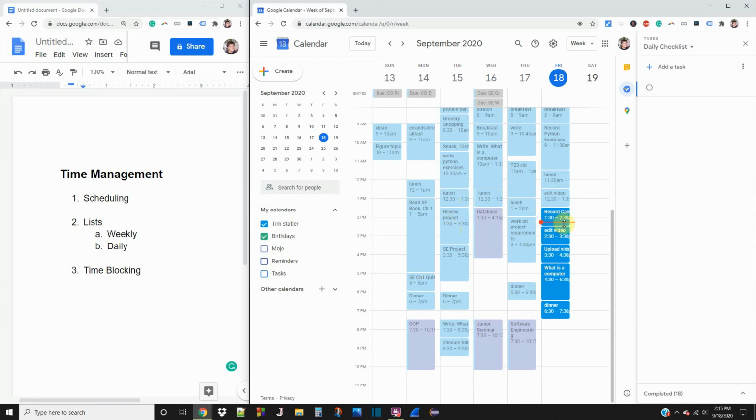And then the last thing that I do is this thing called time blocking. That's a pretty common phrasing for it, where you estimate the time that something is going to take, and then you put it on your calendar, and then that's all you focus on during that time. You don't focus on anything else, and you don't get distracted. And I find that to be one of the best productivity hacks, if you will, is really blocking out your time and making sure that you don't get distracted, working on only this thing.